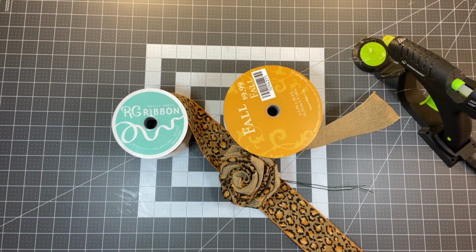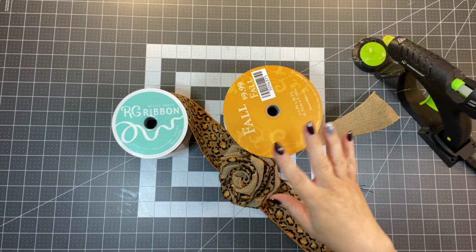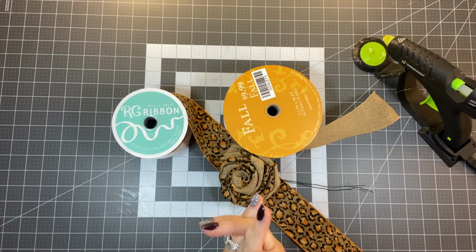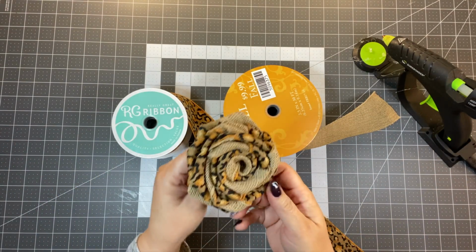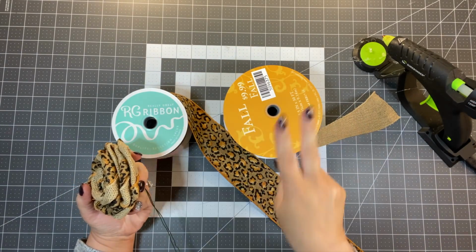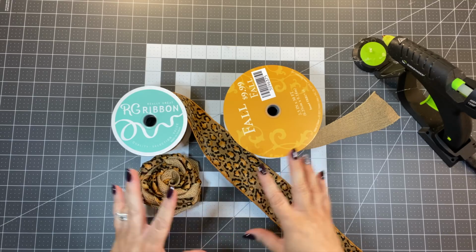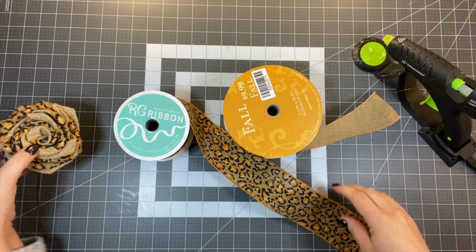And so basically what we're going to do is recycle that wreath. We're going to take all the stuff off. I might use some of the greenery on it, but we're going to recycle it. And that's what I want to share with you, is you can recycle your wreaths. And one of the main things I want to teach you today is how to make a rosette flower to put on your wreath. And I want to show you how to do it with 2 ribbons, so that you can coordinate everything and make a nice, beautiful bow and have some of the bow match what's actually in your rosettes.